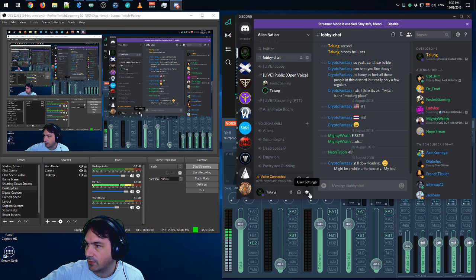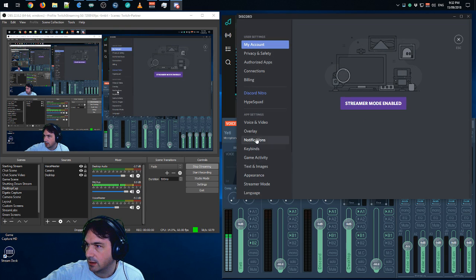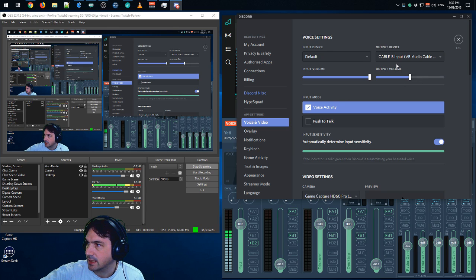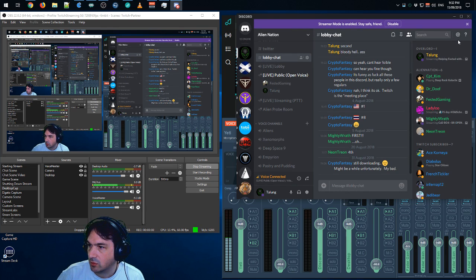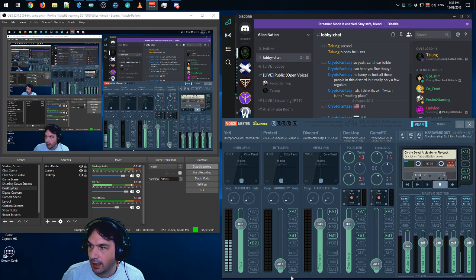I see, also what I've got with this one, if you look over here, it says cable B input. So that's my output device. That's why I've got those two virtual cables. The pretzel goes into cable A, this one goes into cable B, allowing two sound devices to work. So I've got two completely separate controls for Discord and for the music. So I can adjust the music or Discord. If Discord's too loud, I can adjust the volume of people coming into Discord. If it's too soft, I can pump the volume up.